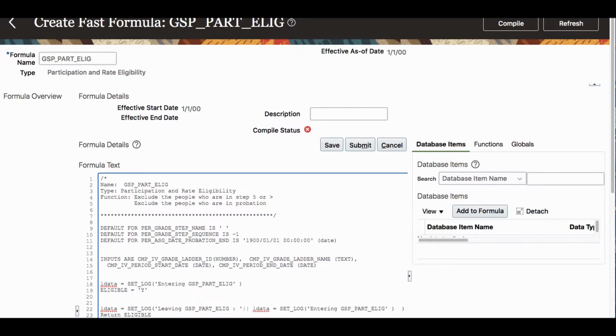Oh, sorry. Leaving eligible. So now I have that last statement also. Got that. I'm just saving it. Now what I'm going to do here is write the functionality, the validation.